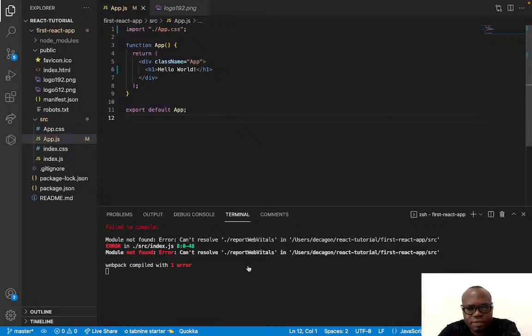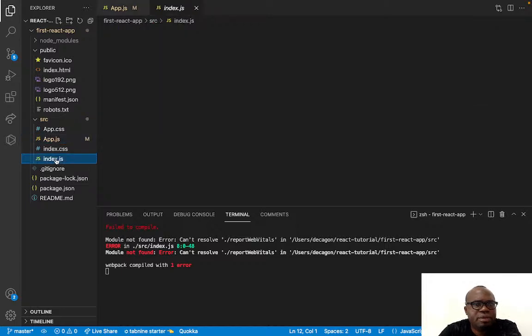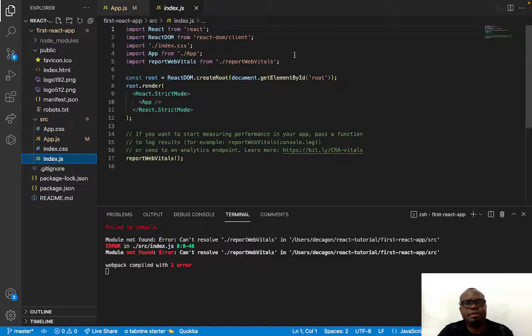Okay, still having a reference to reportWebVitals, can't resolve it. So where do you have reportWebVitals? Let me check out my index.js. You can see that here. So I'm going to take this out because I had earlier removed it. Then React DOM, every other thing is okay.